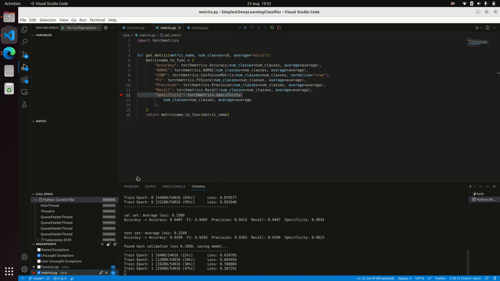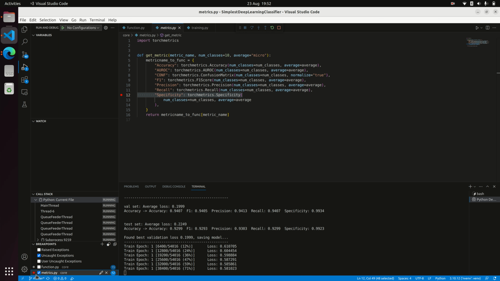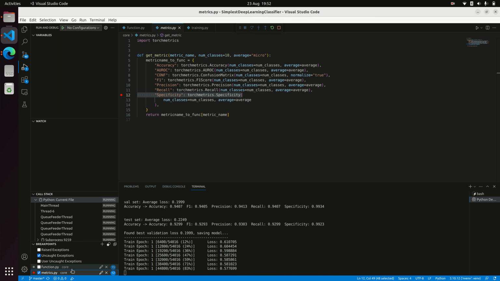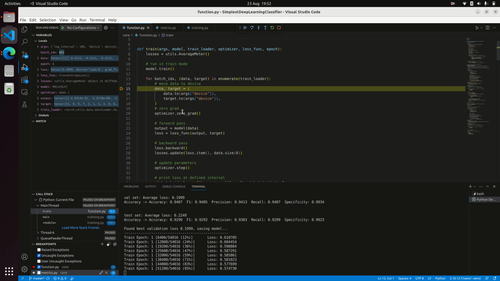Let's see. Okay, it will not go here because this function has already been called, but you get the point. You can have breakpoints in multiple files throughout your project, and you can access them from here, so you can enable and disable them. So that's the interface.